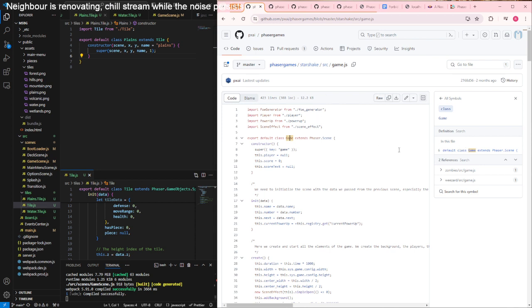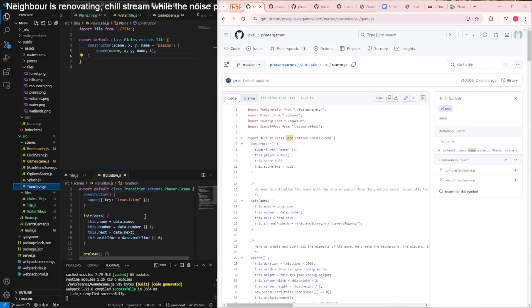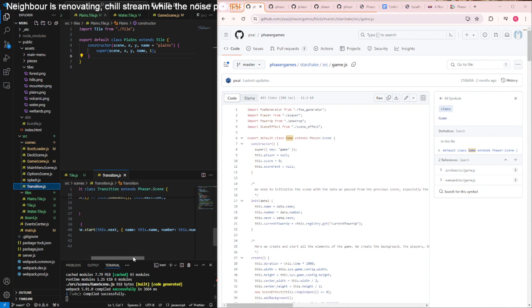From the transition, right. And the transition said at the scene start this scene with this data package. We won't be using the init for this. We'll be using the constructor.